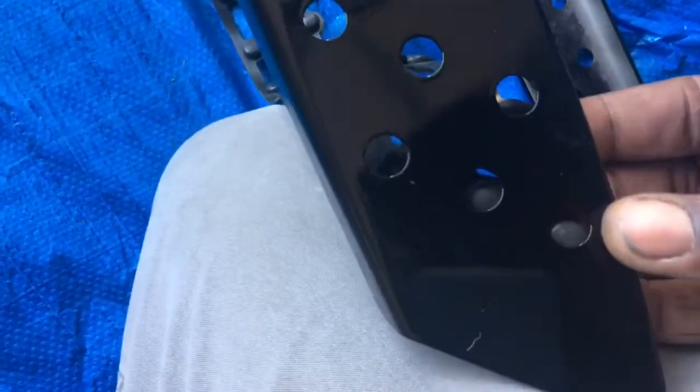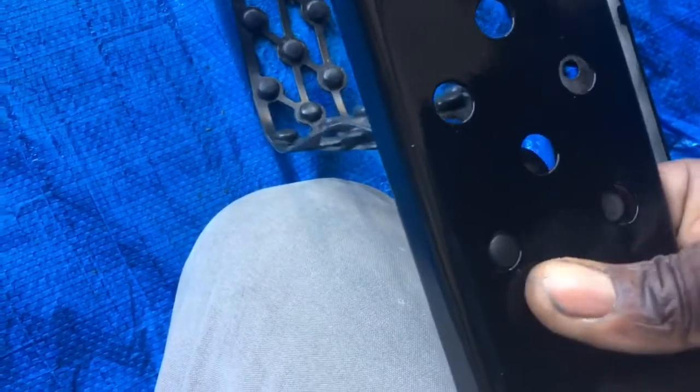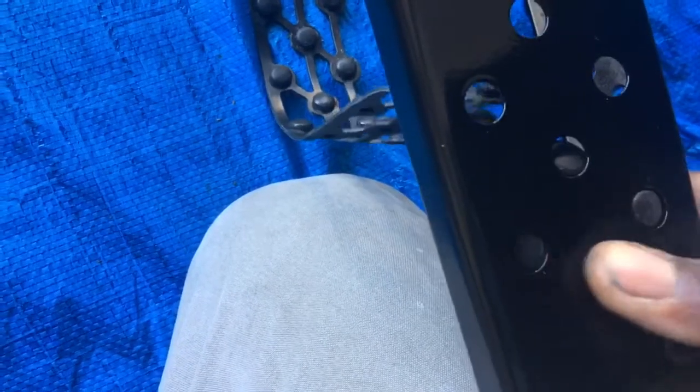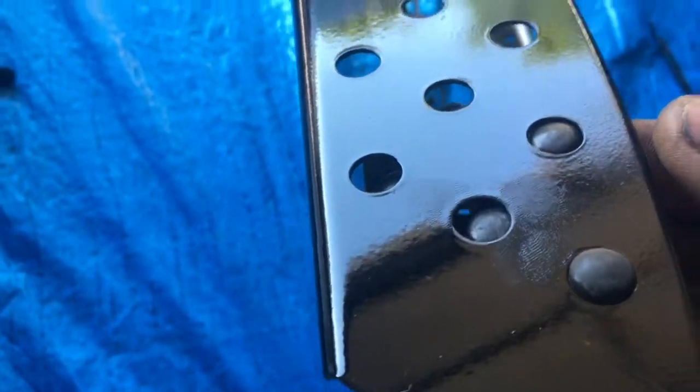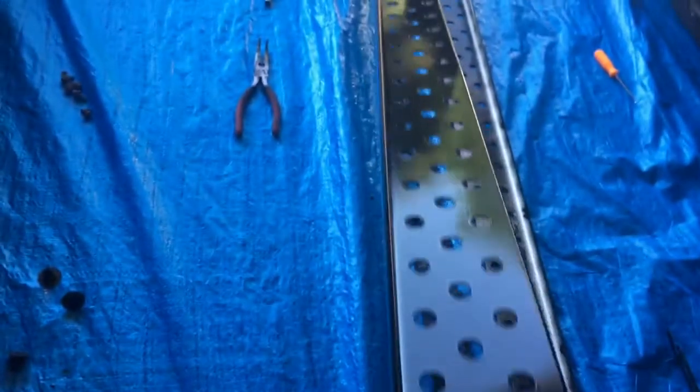And then when we turn them over, you just gotta push each one of these back in. I think they're gonna be kind of a pain to do each one individually, but that's what you need to do. Push each one of them back in, as you can see there. All right, so I'm gonna go through and push all of those in, and then we'll resume with the installation. All right, so all of the rubber pads are pushed back in.